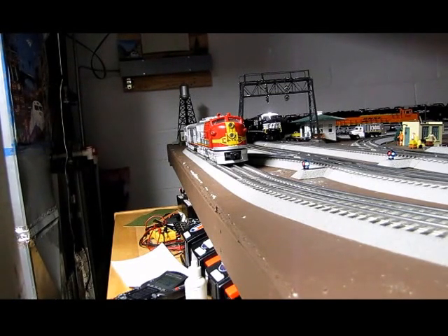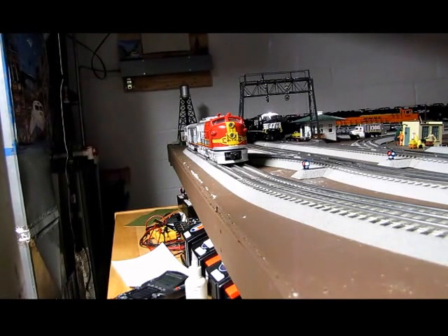I have another Santa Fe that I mentioned in another video. My dad bought it for me back in 1957. It came in a B car. Speaking of a B car, I bought another B car — it was a legacy sound. I don't have it on this train right now, but I'll make another video with it. And when I do, I'm going to shut off the sound of the engine that you hear now and use the sound in the B car.